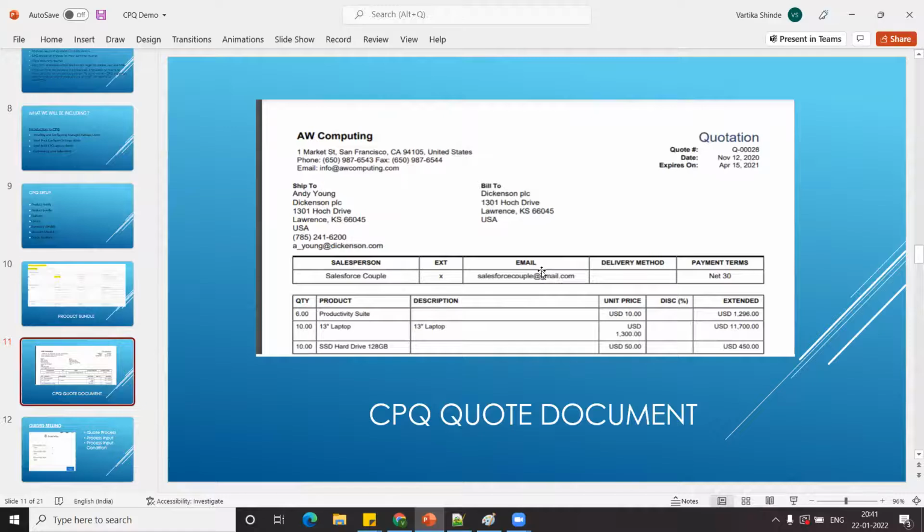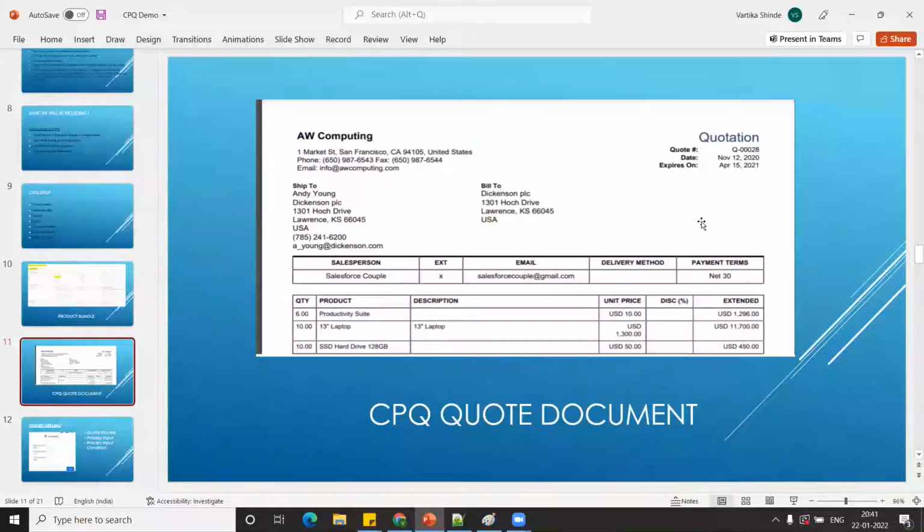Everything that is here, and one more thing that is not here, is a company logo that we can also define very easily by adding it into the document tab and using that document for the logo field. So on the quote document, we have different kinds of objects like quote template and everything.